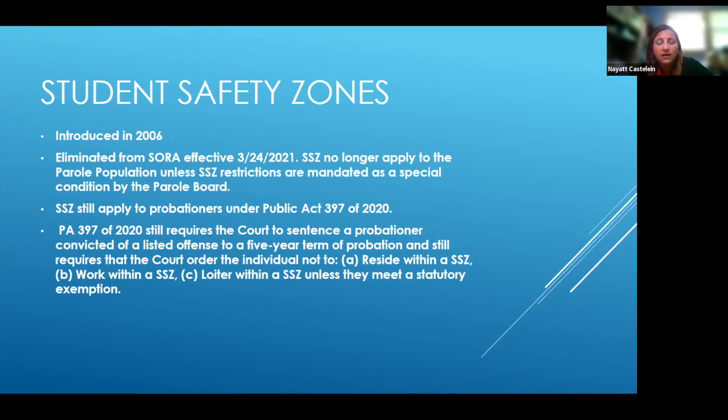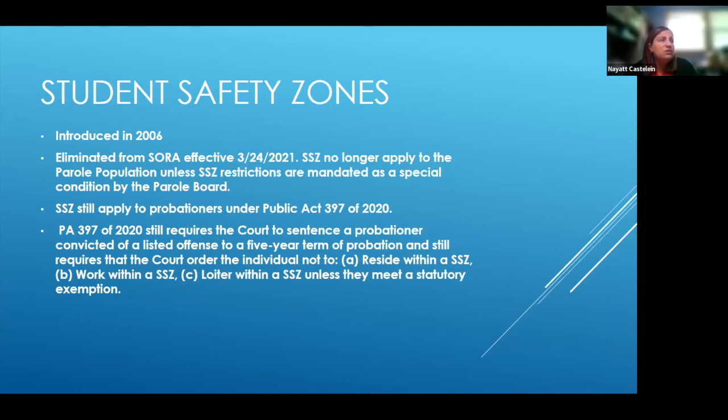It would be more like, you could not be in school property, or it has to be a lot more specific. It can't just be, you can't be within 1,000 feet of a student safety zone, because one of the issues with the lawsuit is, well, what is 1,000 feet and what is a student safety zone? And so there were a lot of questions with that.